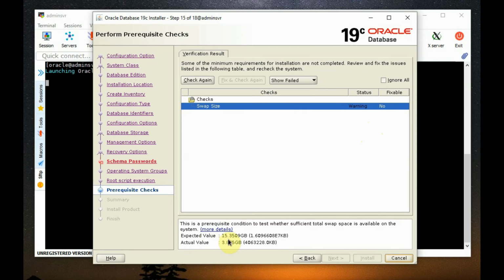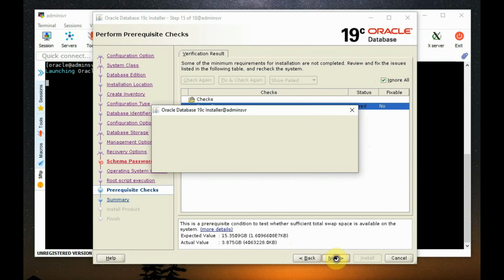The expected value is 15 gigs, but the actual value is 3 gigs, which is smaller than the required value. In this case, either we can increase the swap size or we can ignore this value. For us, this is just a test database, and we will simply ignore this so that we can proceed with the installation.